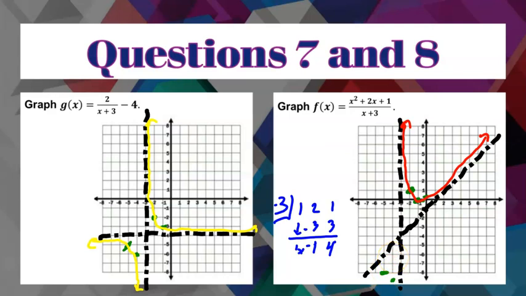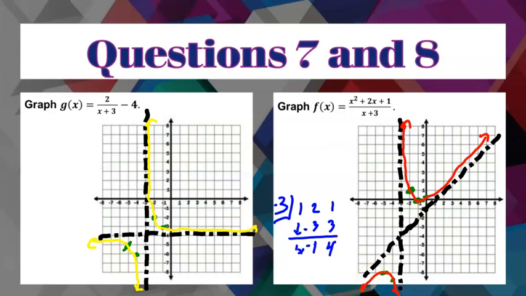And then if I were to put a -6 in there, -6 squared would give us 36. 36 minus 12 is 24. 24 plus 1 is 25. -6 plus 3 is -3. Then I would have 25 divided by -3. If I already have enough to draw it, I know this is going to come along like this.